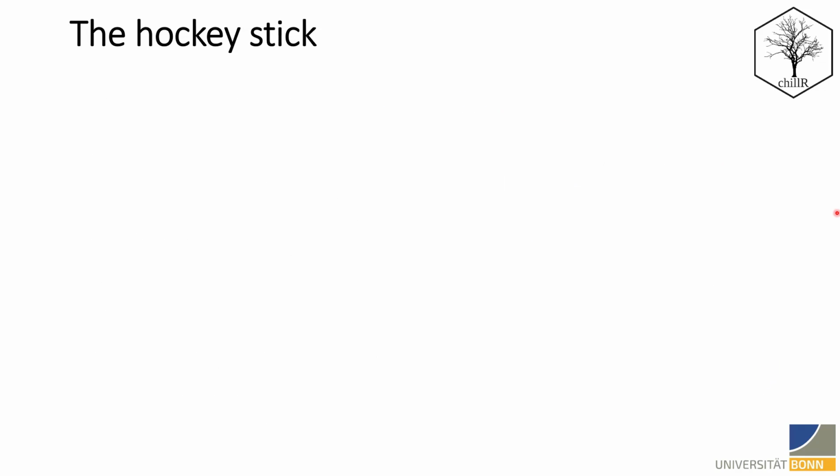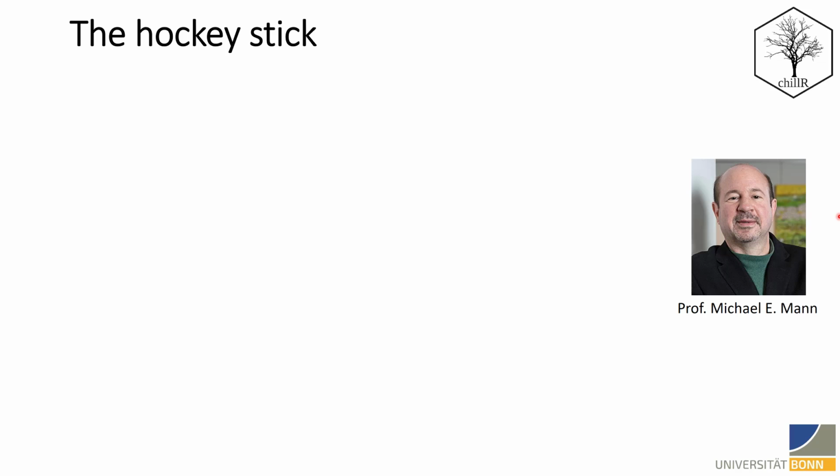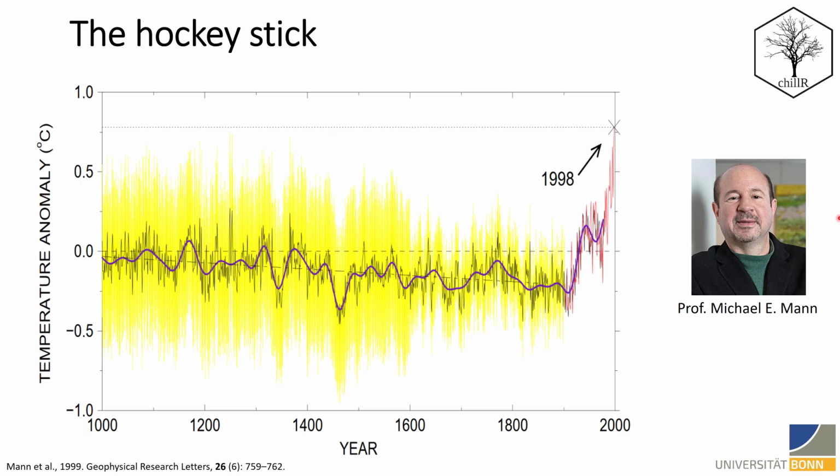So what we've been seeing, and what you've probably heard about a bit already, is a so-called hockey stick, and that term was first coined, I believe, by Professor Michael Mann, one of my personal climate science heroes, who was the first author on this paper, which came out in 1999, that described the temperature anomaly since, in this case, the year 1000.